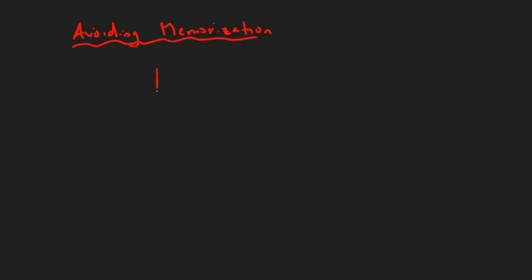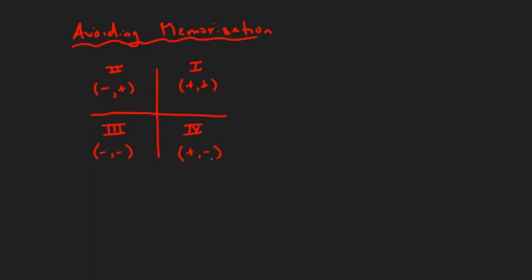So here's our coordinate plane. I talked a lot about the first, second, third, fourth quadrant, so maybe you don't remember. The first quadrant is that top right quadrant where X and Y are both positive. The second quadrant, as you go counterclockwise, is the top left. Now your X is negative, but your Y is positive. Keep going around in the circle. Now we're in the third quadrant, which is the bottom left, where both are negative. And then we go to the fourth quadrant, where the x is positive, but the y is negative.